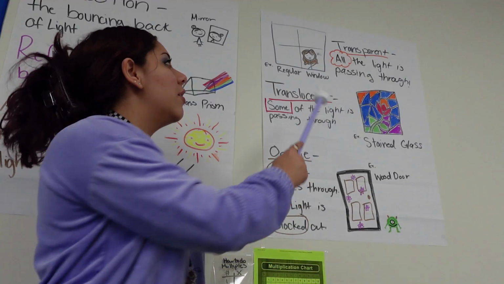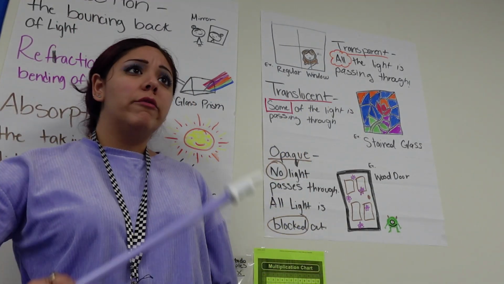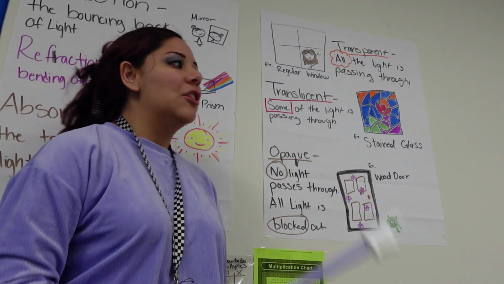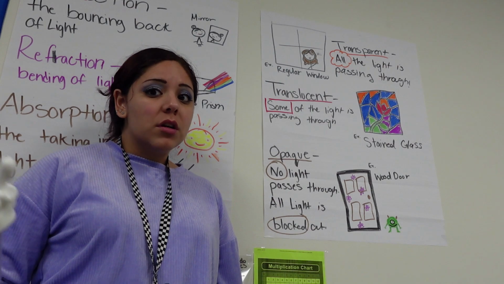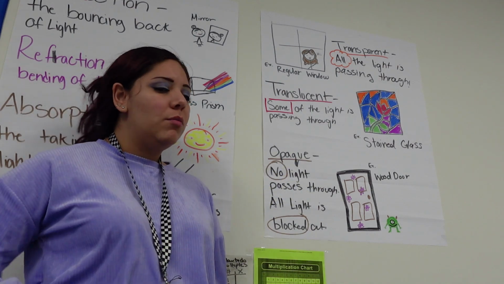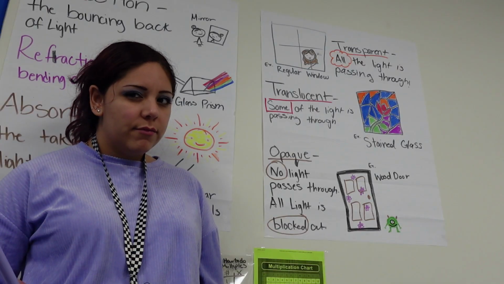it's really important to know the definitions of these different words, especially due to the fact that the words are very similar. We have reflection, refraction, transparent, translucent. It's super important that we know the words because it's going to be difficult if we try to find a difference without really remembering it.